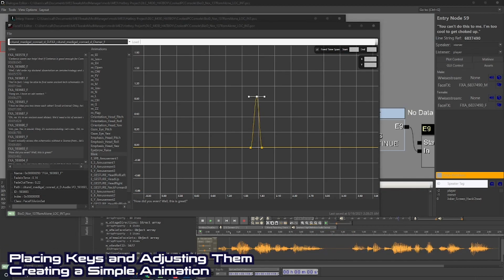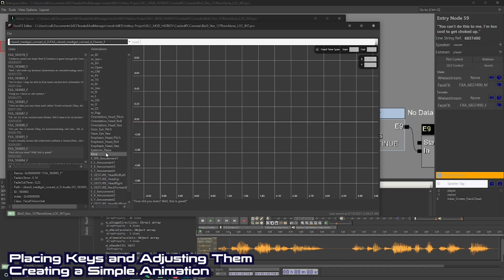Creating a simple animation is easy. A blink is probably the best way to start, and it allows me to go a little in depth about the concept of controls, key placement, and overall eye control, which is really important for good acting. The first thing I'm going to do is get rid of this blink that's already there just because starting fresh is good. Right-click on the track, delete all keys. It might take a second to refresh. All you need to do is click onto a different track and then click back and it'll be gone.